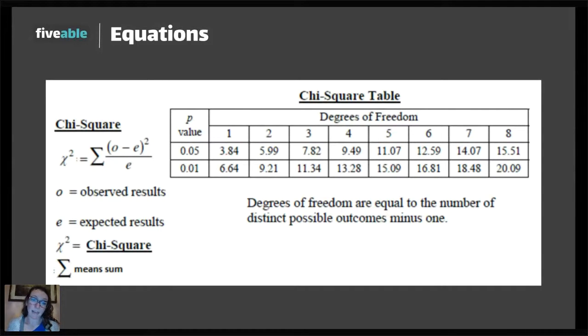Okay. And then we have this chi-squared table that we're going to use in order to determine if our results are statistically significant or not. So Madison, exactly, you do not have to memorize any of the formulas on the sheet if you know the variables. And actually, this is a direct snip from the sheet. So the variables are outlined there for you on the left. And it tells you what this term degrees of freedom mean as well. But I'm going to go over that for you in a second too.